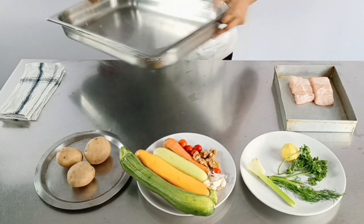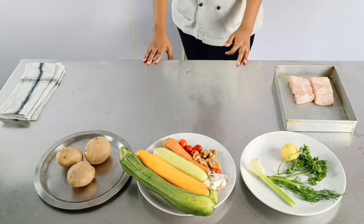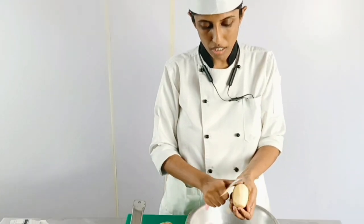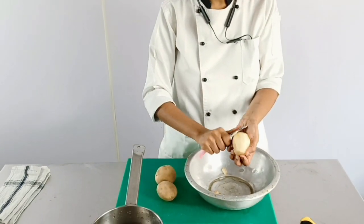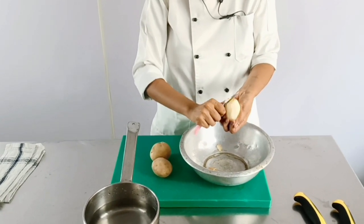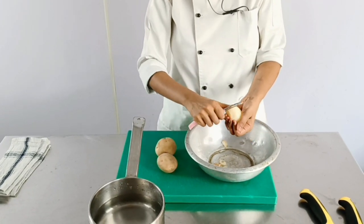Once the division is done, we are going to keep all the plates on the bottom shelf and begin with the plan of work. To begin, like we always say, keep the gas ranges occupied — so we are going to start with power boiling the potatoes, which are basically like french fries. We are going to dice the potatoes and power boil them, very similar to how you had power boiled the baby potatoes in the first main menu. We are going to power boil the potatoes on one gas and then on the second gas we are going to work with the bakery products.